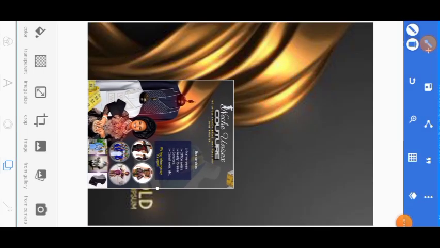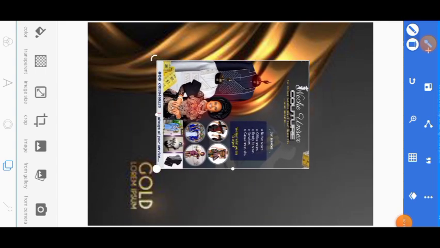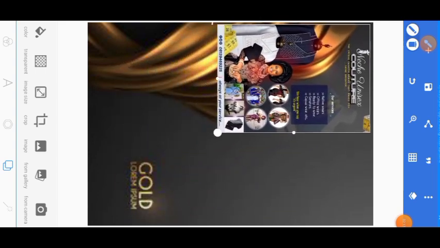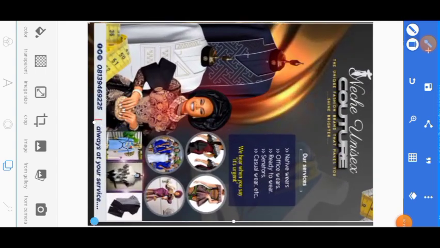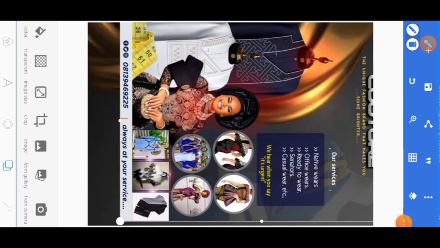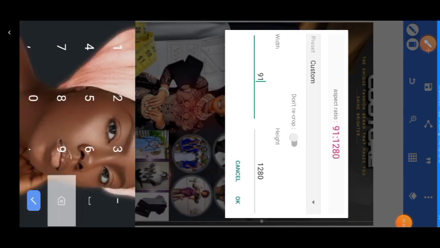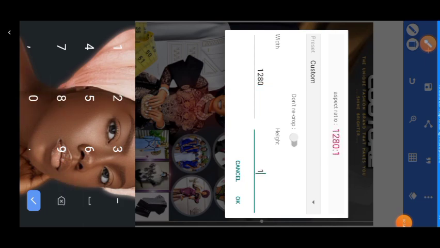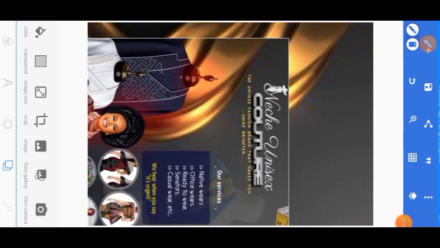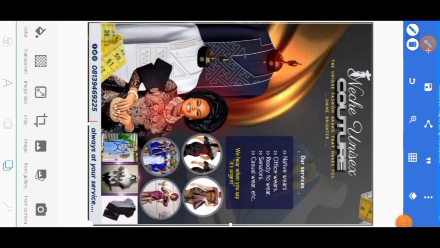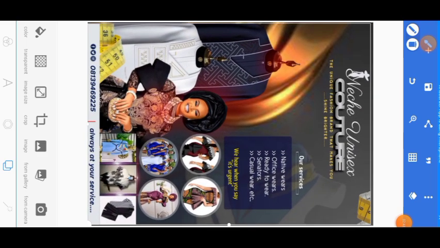Now as you can see, it may not look exactly the same size as the one we used, but let me confirm and see if it is the same size. Go to image size and check. All right, so this is the same size. This is exactly the size we want. You can as well just change this one to 1280 and change this one to 180000, and as you can see, it is much higher than the initial one, which is actually the same thing. Okay, so this is what we're going to be using.